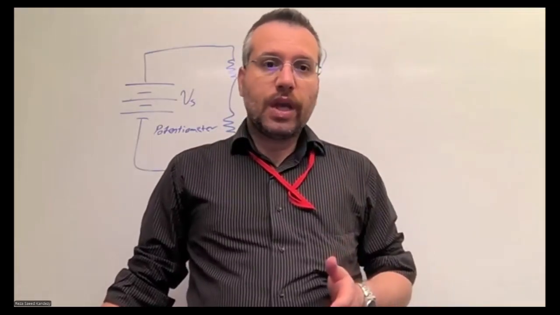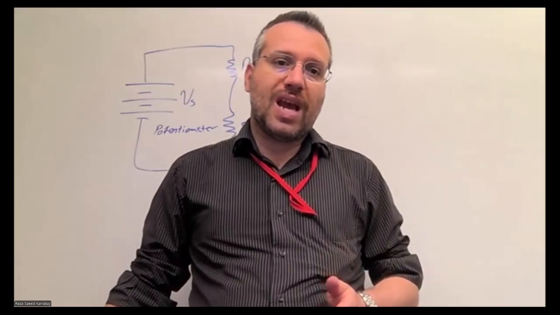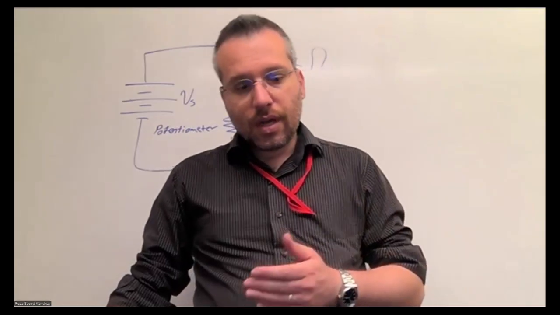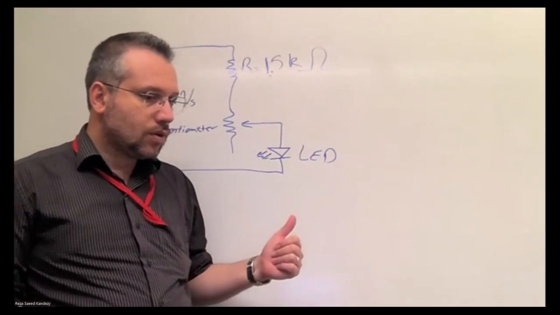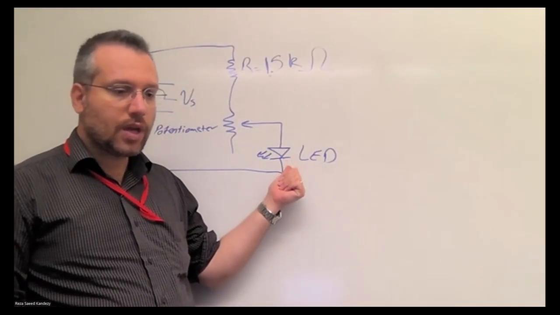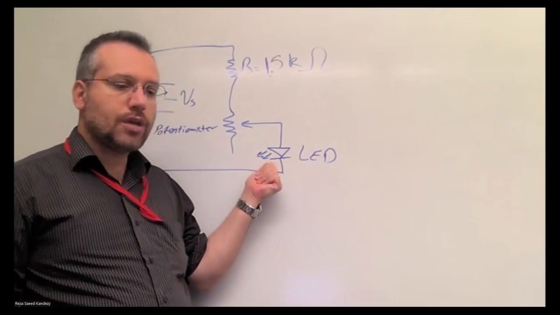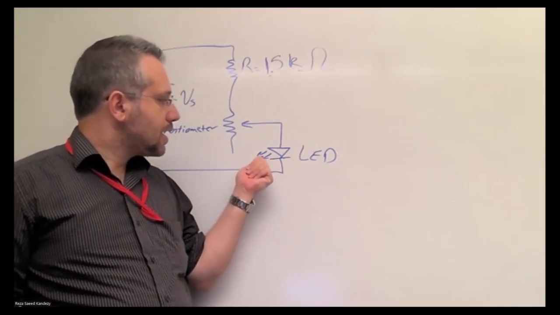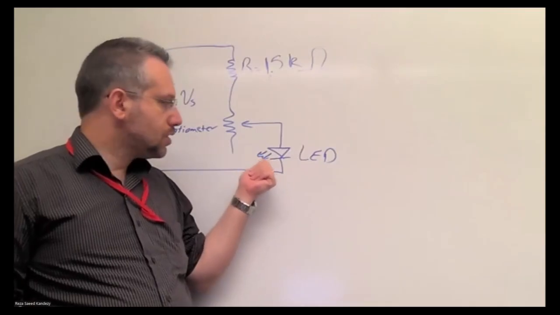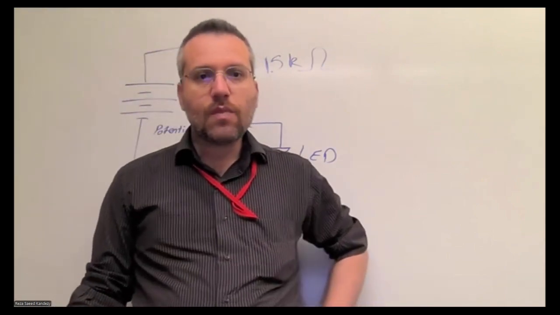Now, when you talk about the LED, we need to label the LED properly. We have the anode, and we have the cathode. We already talked about that. The one with the line is the cathode. Now you can see the symbol is different from the generic diode. The LED has these two flashes on the symbol, so you can distinguish the LED from the regular general diode.